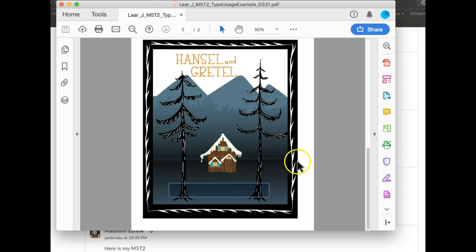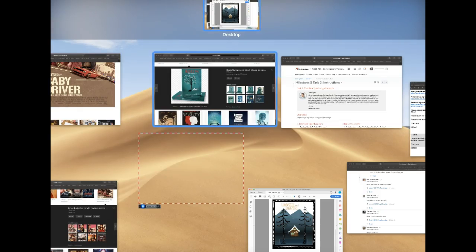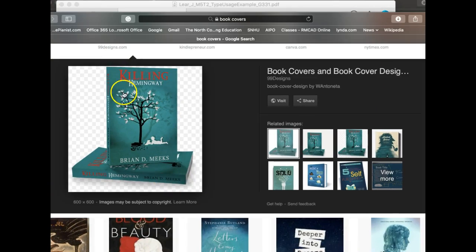Finally, in terms of your presentation, once this is complete, your type is set, you have your author's name and everything is set, what you can do is mock up your book cover. And it's really easy to do. You can just do something like this. Here's a book cover right here where the cover has been placed on that book cover and transformed proportionately to match the perspective. That was done in Photoshop.